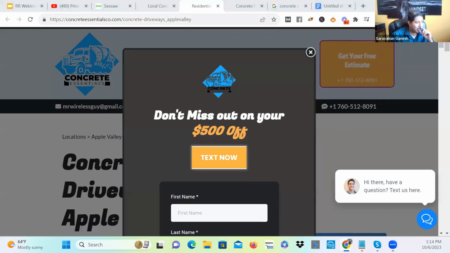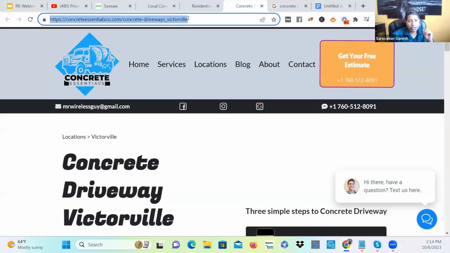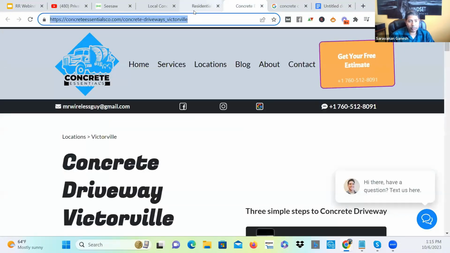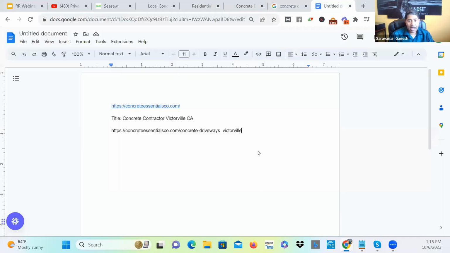Okay. Let's see. So service pages, there are multiple locations. Do you prefer adding service pages? Okay. Siva Gopi asks, I have service pages. Should I have a service page and then location pages for each, or I have location pages, right? This is a location page for Victorville, and then he has one for, where was the Apple Valley? This is one for Apple Valley. How would I go about it? Because I want to rank this page not just for concrete driveway, I also want to rank it for concrete contractor, right? I want to rank it for driveway repair, right? I want to rank it for sidewalk, all the other services.